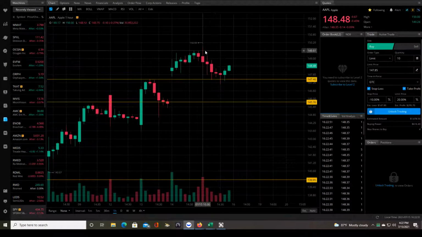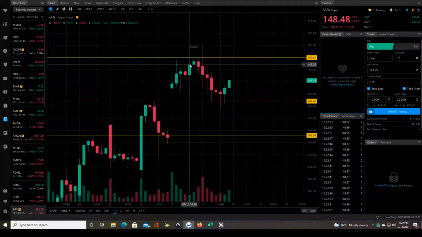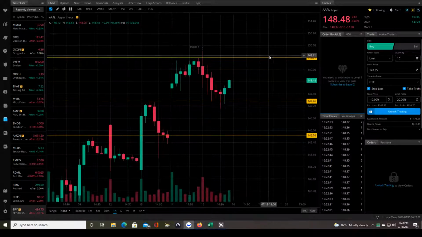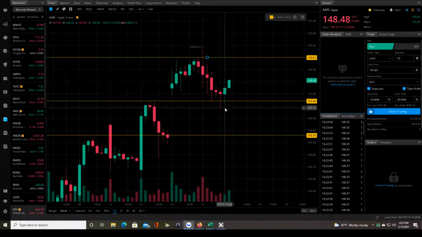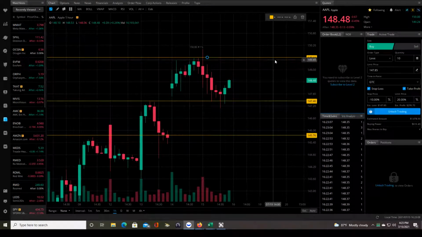So looking at this chart, I can see a level of resistance right away. I'll point it out to you. I'm going to put a line on the chart right there. You could see this double top right here, and this candle almost touched it. This is a level of resistance. You could see that buyers tried to push the price up through that level, got rejected, and price came back down. So that's a strong level of resistance right now.